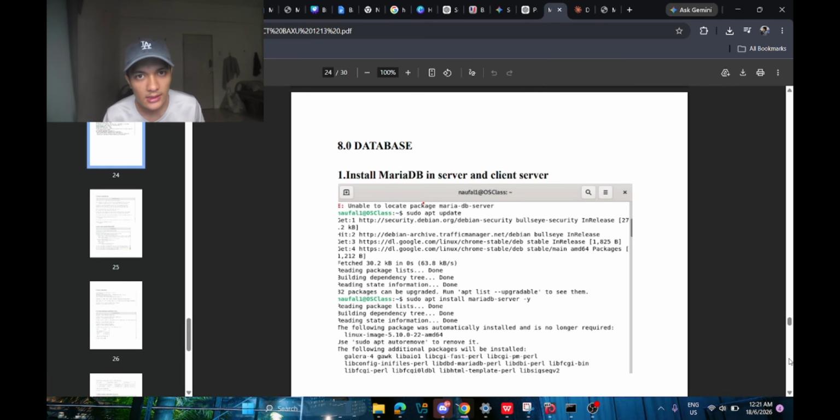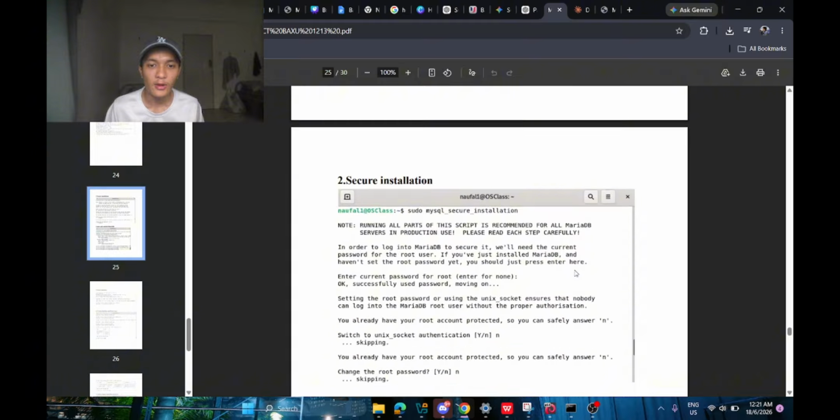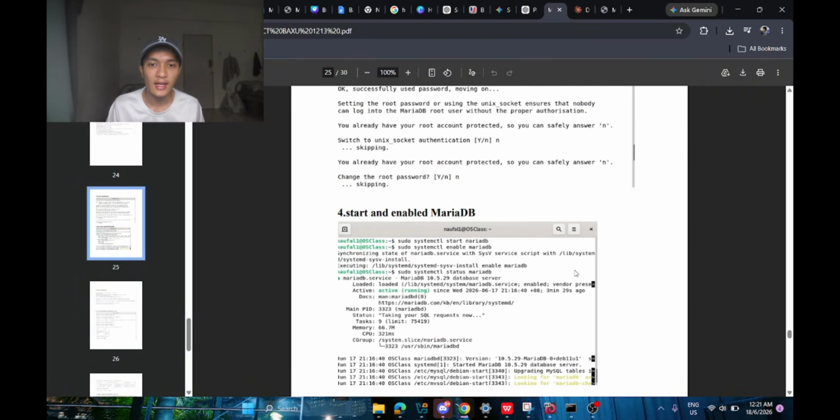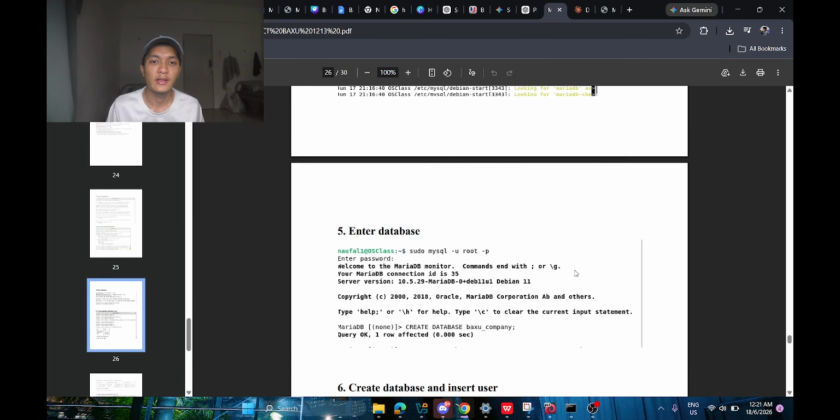So I choose MariaDB because it's one of the databases that is easy to use and is open source. After that, I will secure the installation in server and start and enable MariaDB in server.